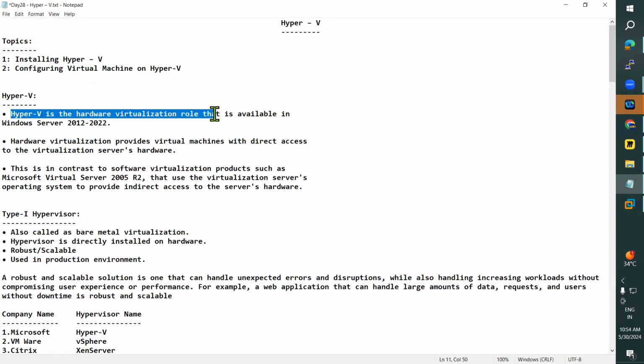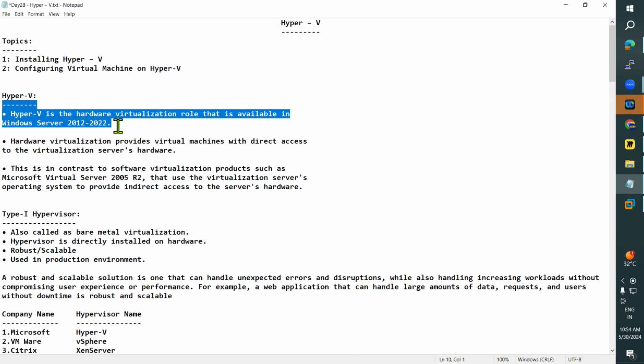So Hyper-V is a hardware virtualization role that is available in Windows servers. Earlier it was separate software, but since a few years, Microsoft included Hyper-V in every Windows server operating system.